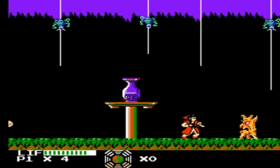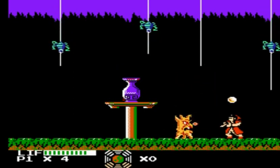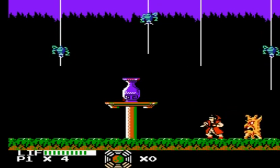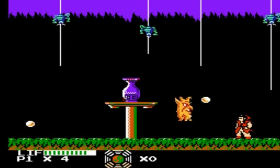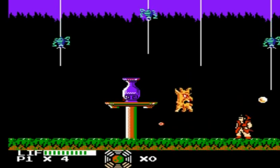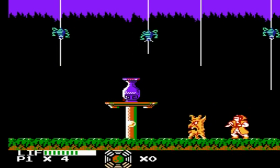Now after you find 8 yin-yang symbols in each level, you're automatically teleported to the exit, thankfully, and then you have to do battle with the bosses of the game. Each level has its own boss, and then at the end of the game you have a series of levels that are just boss gauntlets against multiple bosses. Now all the bosses, thankfully, play exactly the same.